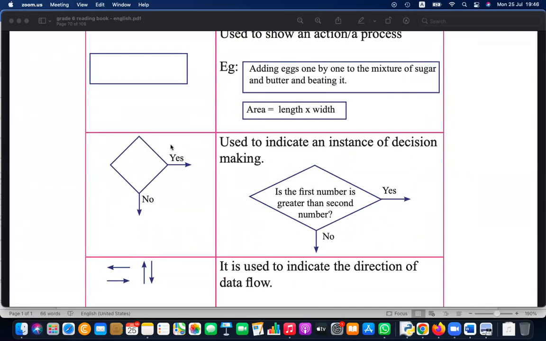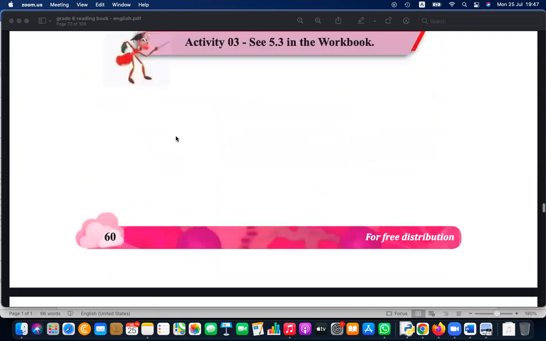Calculate the area or calculate perimeter. So what is the shape? Diamond. Calculating is a decision? Is it a process or a decision? There is some calculation, mathematical or logical thing. So is it a process or is it a decision? It is a process. So the shape is rectangle. So please remember these things.